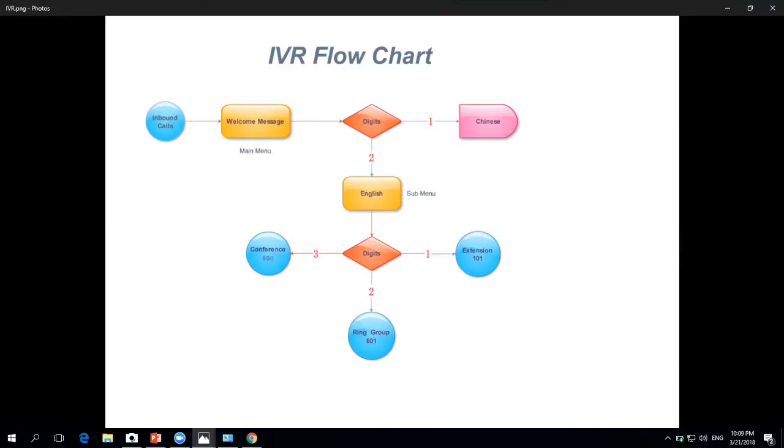Press 2 for English." Then we press 2, it will go to sub-menu, which says, "Welcome to OpenVox Online Demonstration System. Press 1 for extension 101. Press 2 for ring groups. Press 3 for conference." Now we create the sub-menu.